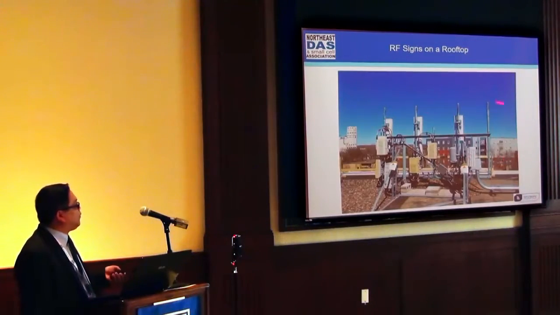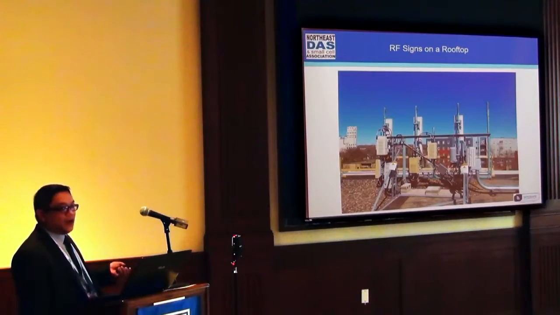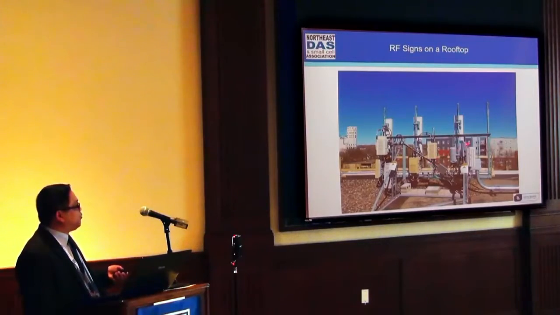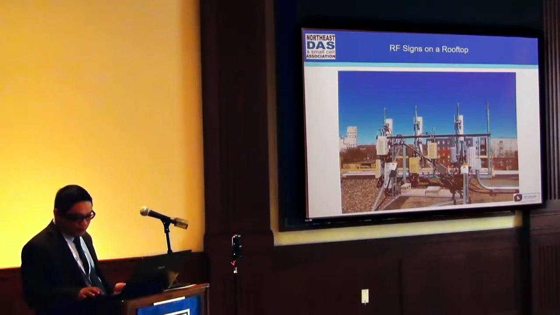This is an example for a typical macro site. And even a typical macro site, as you can see, this is not even in front of an antenna, but we still actually put the warning sign just to make sure that everybody's actually aware that there is RF coming out of these antennas. And a while ago, one of the presenters said that there is back signal coming out of these antennas, and that's the reason why you want to make sure that you actually have these signs as well.